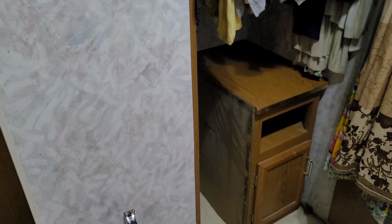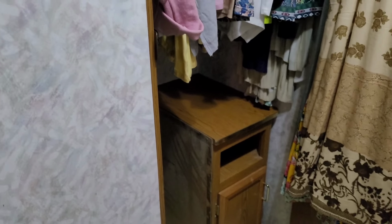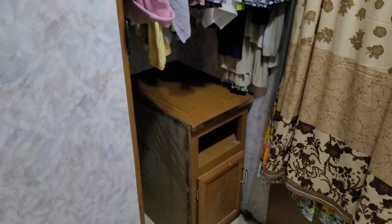Oh, but that's going to be good, because I can have the bottom part for storage of bathroom items that I've had to keep under the sink, or excuse me, somewhere else. And so that's going to be great. And still have the drawers that I had in here before. They're going to be in the bedroom, more conveniently located. And so this is a good start to a little bit of reorganization or some interior remodeling.